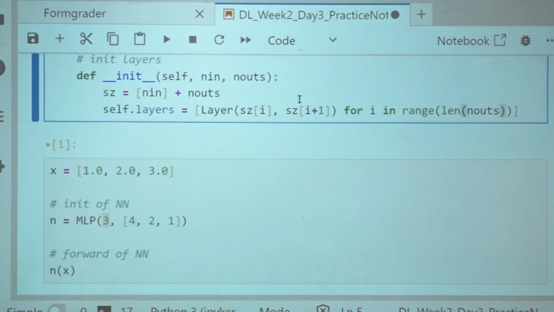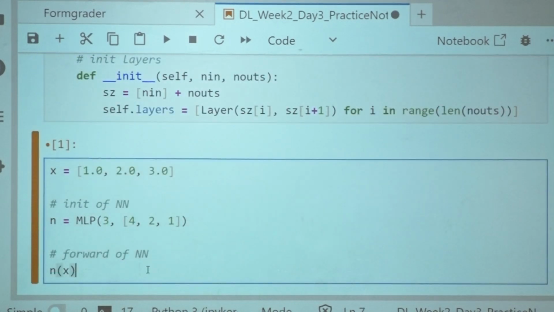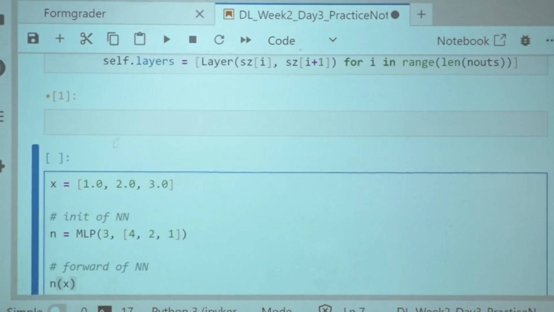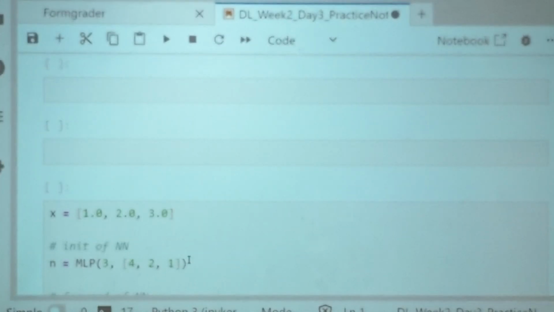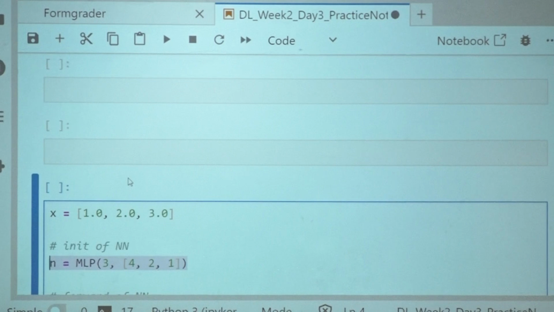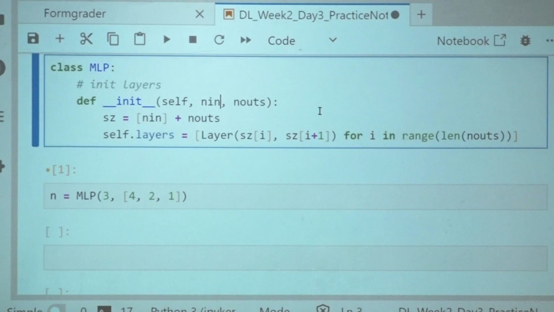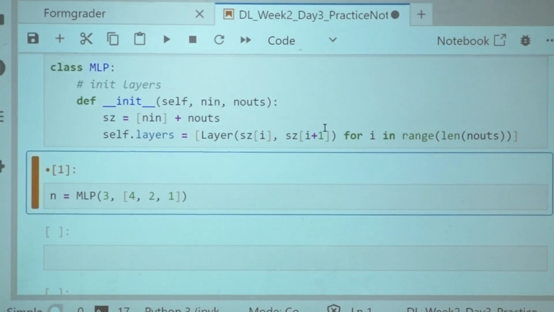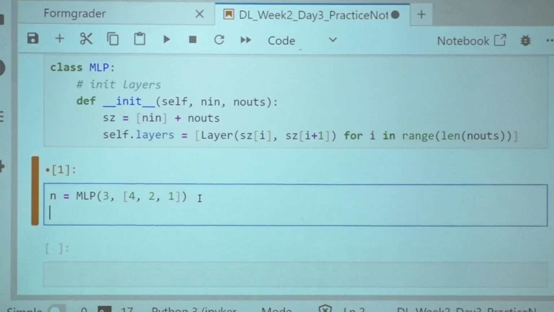Okay? So this is the implementation logic. I will show you along with print statements why this is working. So let me comment this code for some time. Put it in another cell. Basically, I just want to check if the implementation is going correctly or not. I will check how many layers are getting initialized. So now MLP is this. I'm not returning anything, init doesn't return anything. Now I want to verify that the layers are getting correctly initialized.